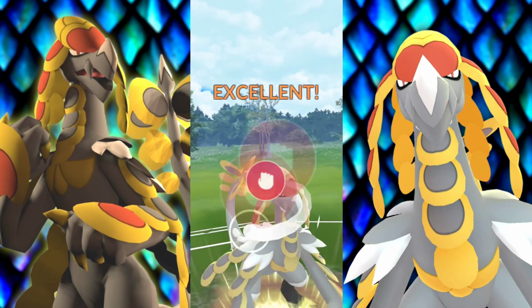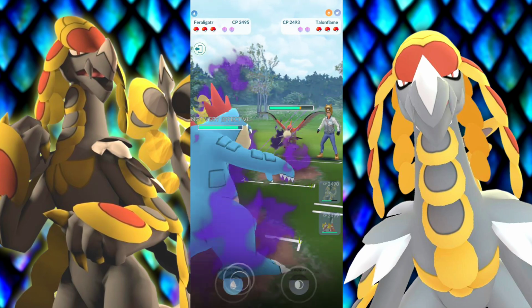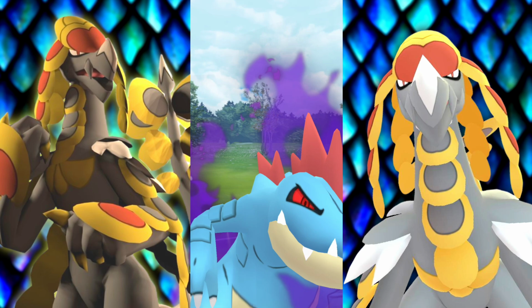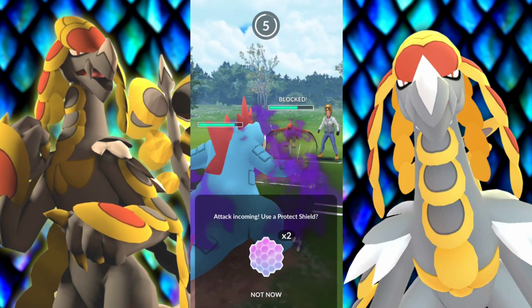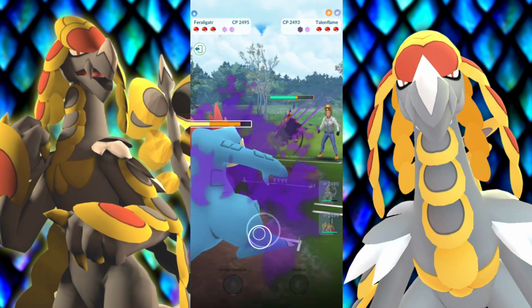All right, so remember the Scrafty here. This is an absolutely amazing lead, but they're going to be catching with their Talonflame. All right, so now that was a catch, but it's still benefiting me, okay, because we get the automatic defense drop every time. Perfect. So we bring in the Feraligatr. We're going to go ahead and let this go.